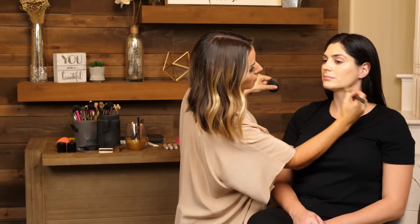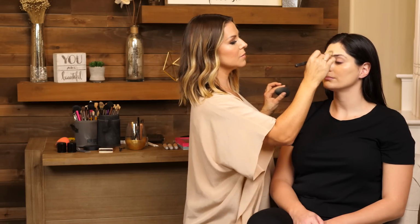So I'm just going back and pressing the last little bit of foundation where I feel needed into the skin, just to really create that beautiful, flawless complexion. And again, sheer layers, so I went over it once, and now I'm going over it again with just another sheer layer.